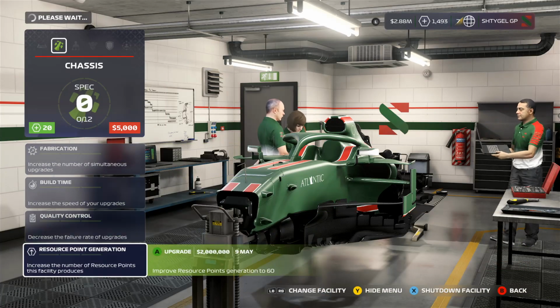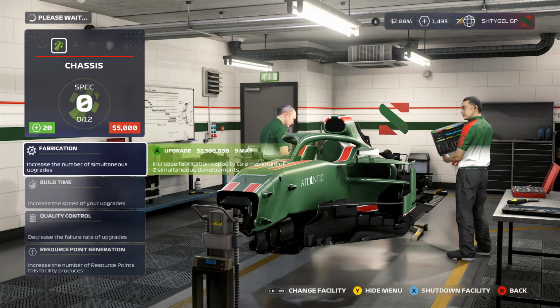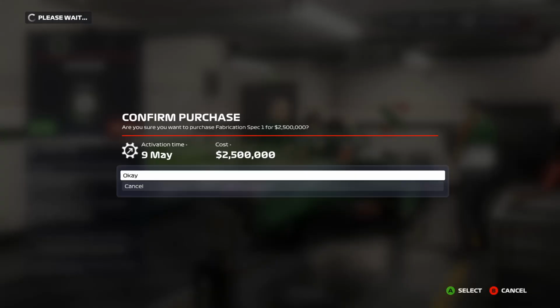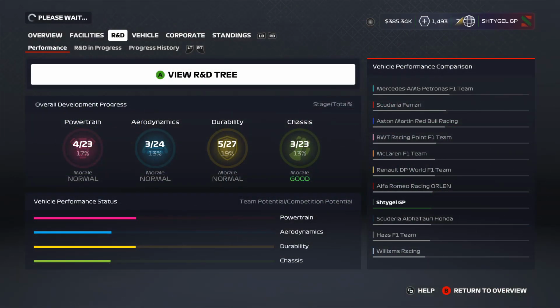But whilst we've got some money now, as you saw last time out, we are going to buy some upgrades to the chassis department, as you can see. So we're going to buy an upgrade in the chassis department to help improve our team a little bit. We're quite far behind in the chassis compared to every other team, but we now are ahead of the AlphaTauri team according to this list of competitors, which is quite good to see.